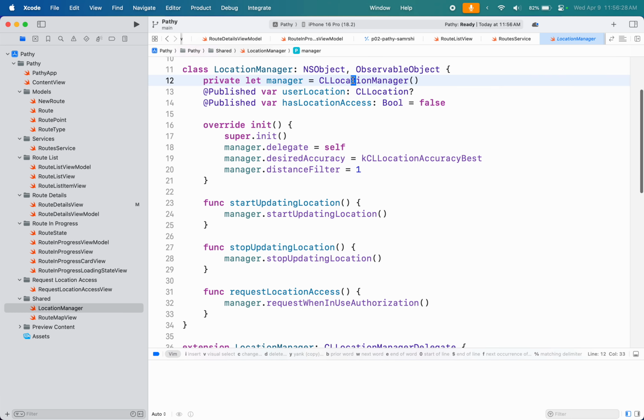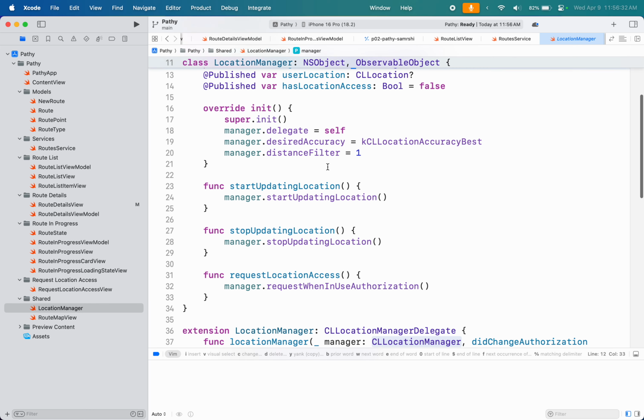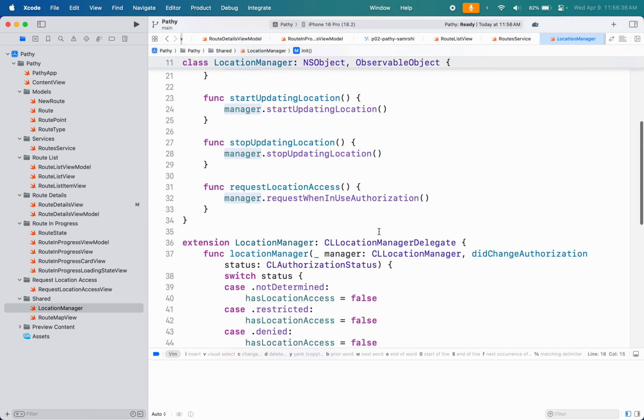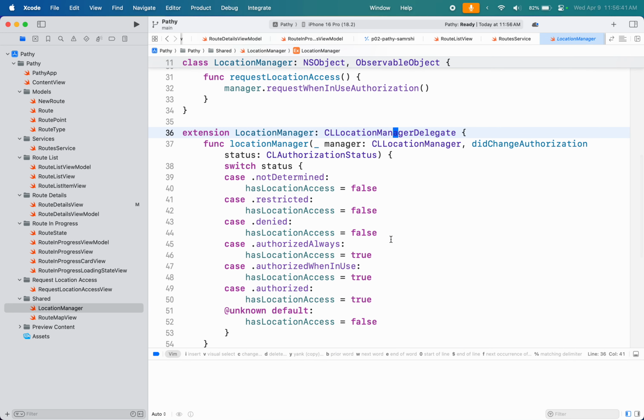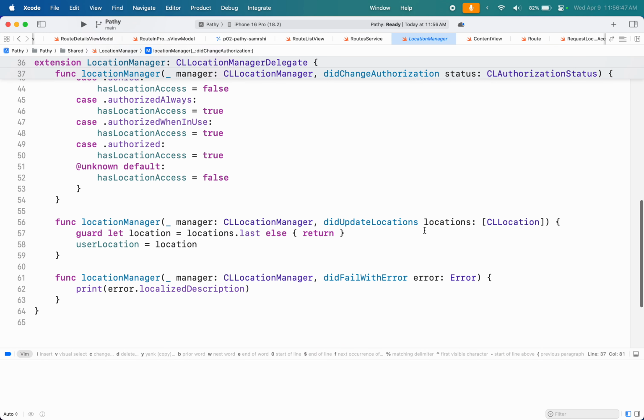So there's this location manager, and we set self to be the delegate. We need to conform to the protocol. And then anytime it has updates for us, like the permissions changed, or there's new locations for you, or I had an error, it'll call the methods.